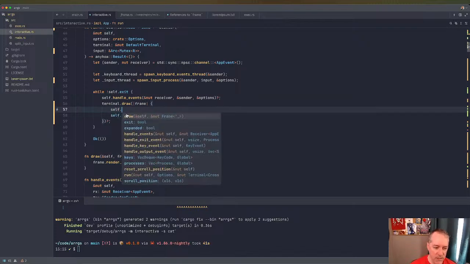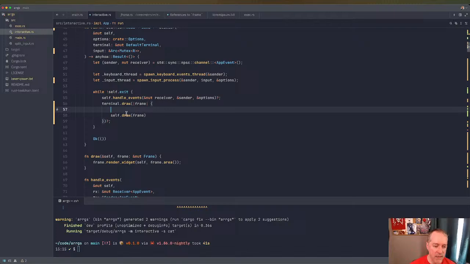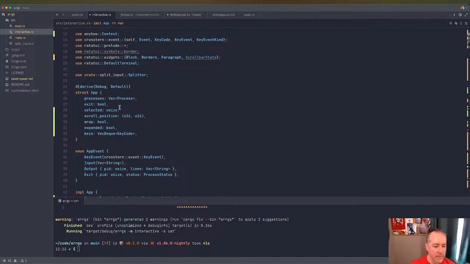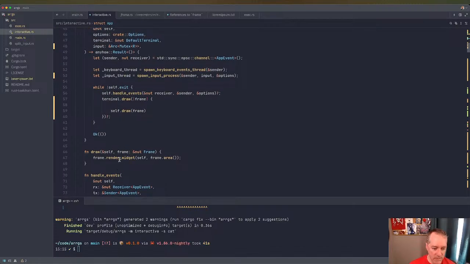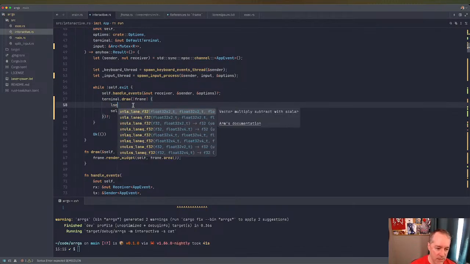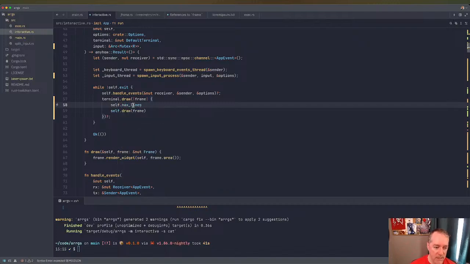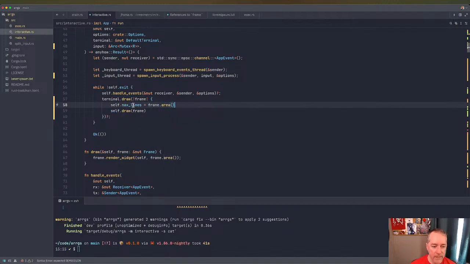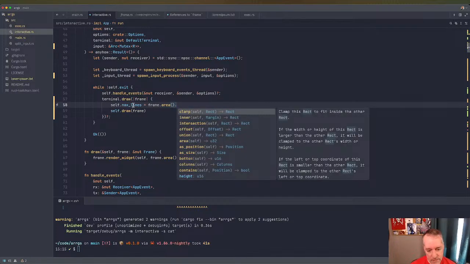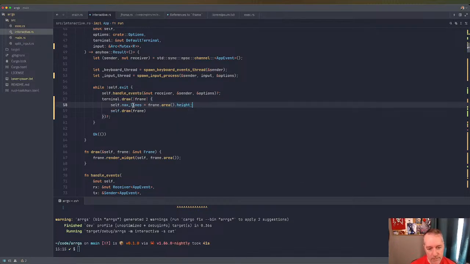Why don't we say self dot, let's make a max_lines, a u16, because I think that's what it is in the frame. So we could say self.max_lines is frame.area.height, right?